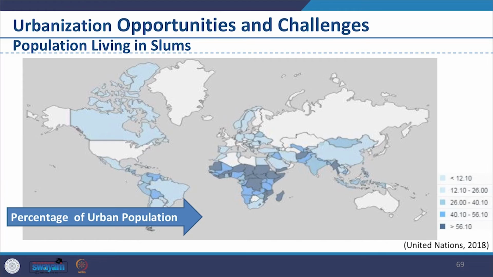In our cities, we simultaneously see that the rate of new home construction is often not at the same speed as the growth of urban population. The number of people living in slums actually increased from 807 million to 883 million over this period. As per the United Nations study of 2018, the majority of those living in slums are located in three regions: Eastern and Southeastern Asia, Central and Southern Asia, and Sub-Saharan Africa.